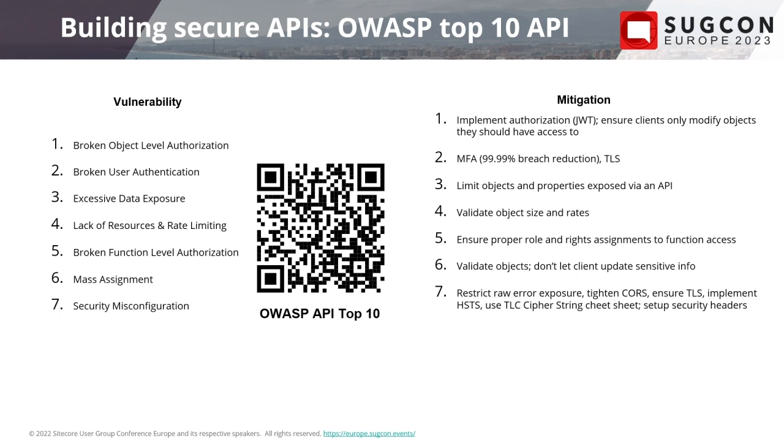Security misconfiguration. There's so much here. That list doesn't do it justice. Anything from hardware to software to network, security misconfiguration is a big concern. Some of the perhaps most popular ones are CORS and lack of hardening in general. In Sitecore, I hope everyone follows Sitecore hardening rules for their XP implementations.